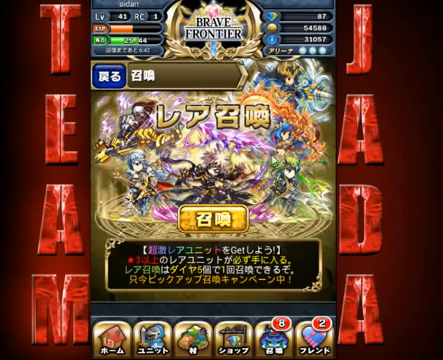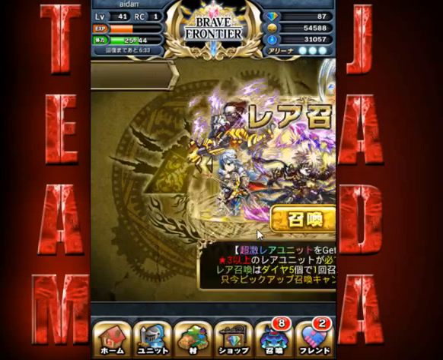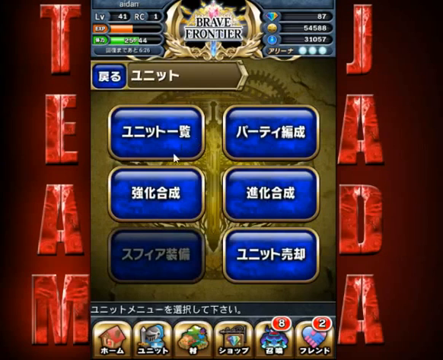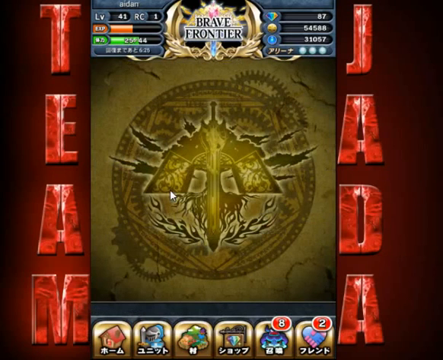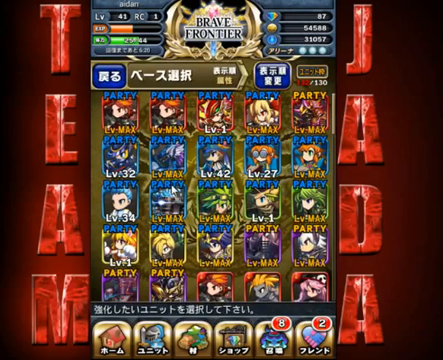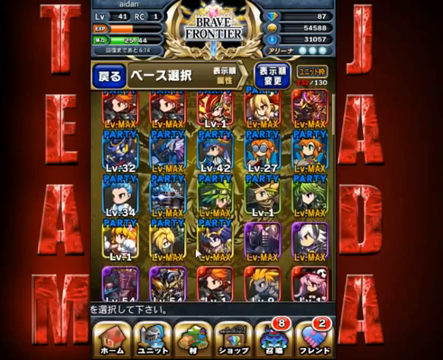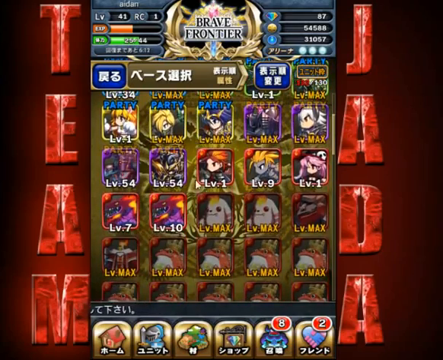And hopefully, okay. I gotta make some space. So let's make some space first. Let's see what we got. Let's see how much space we need. That's a 5, 6. Total of 6 slots here. So let's do that first. 6 slots. What we got?